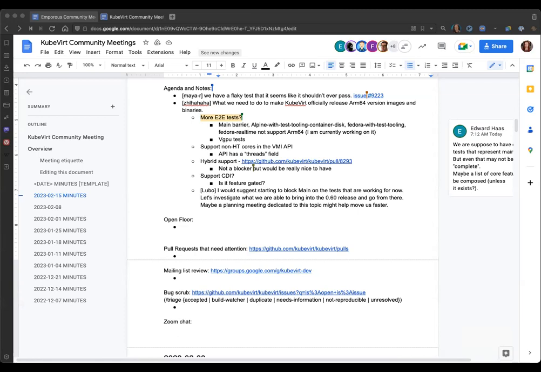Okay, but when will you know this? How do you know that you run on an ARM node? Okay, this is where it gets into that hybrid support PR, because that PR adds a new architecture field that allows you to specify which node to run on. So we can actually figure out ahead of time if we're going to be targeting an ARM node or not.